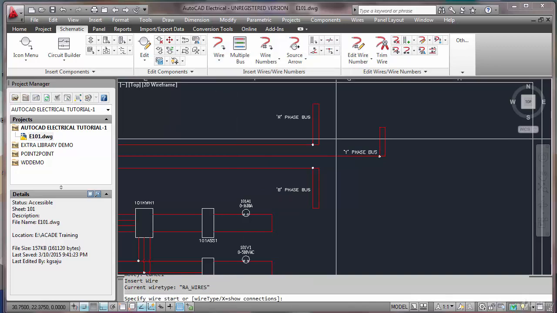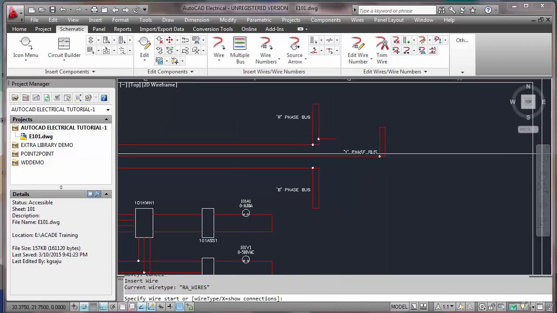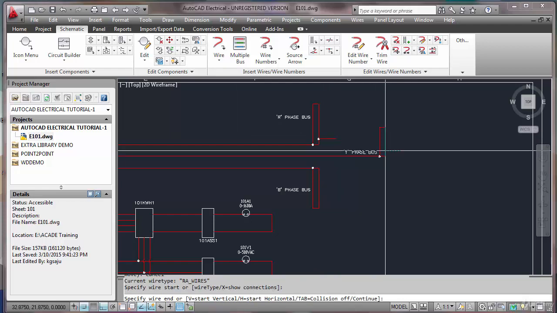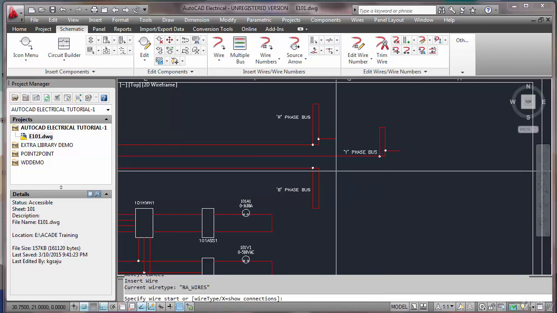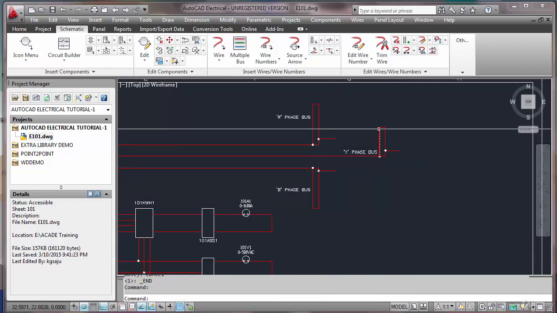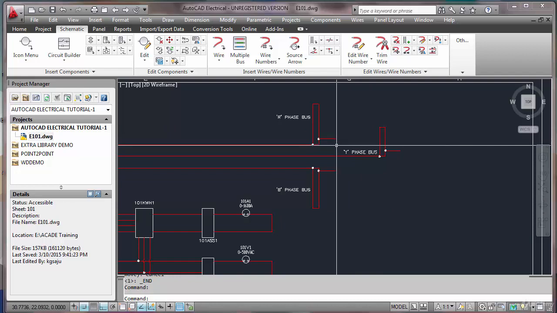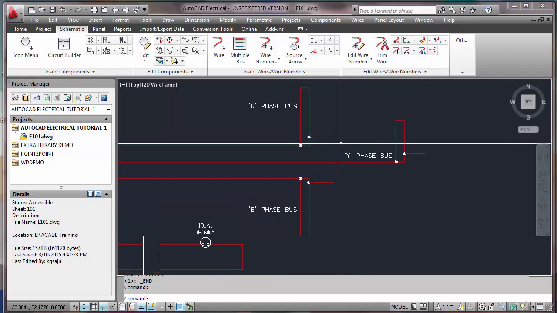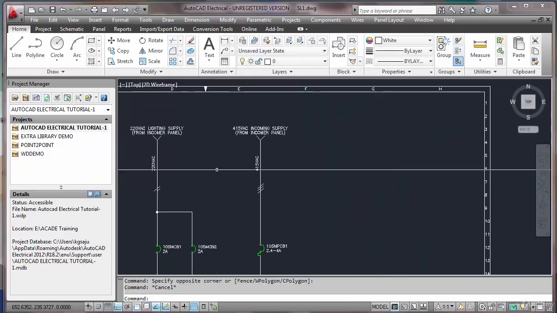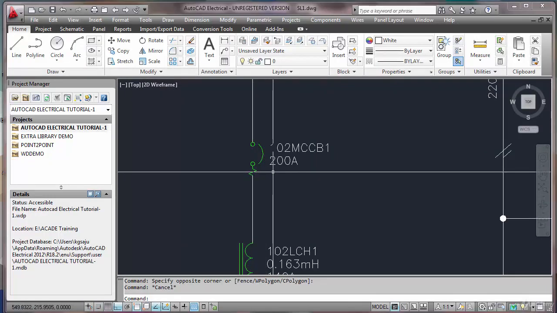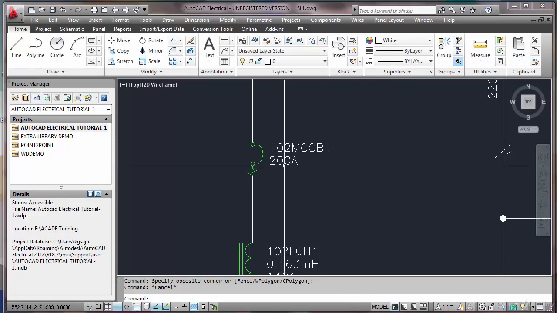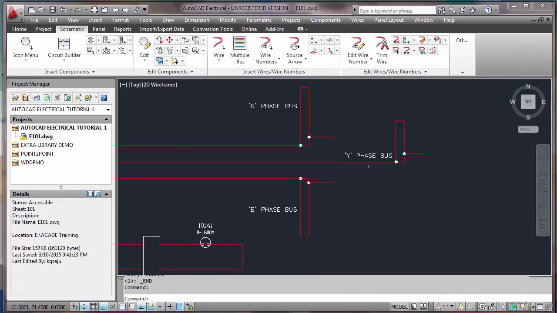Here I am putting a drawing, taking two wires from here. But I am showing you in this way just because it will show you how to put source, destination, arrow and all. I know these three wires will go to my next sheet, that is 102, that is this drive panel 102, because I have already prepared my single line diagram. I know it is going to 102.